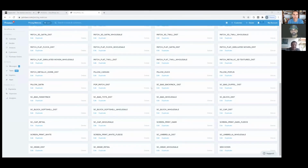Well, we'd love to jump in and show how we have the pricing set up in Printavo. Definitely. Real quick, actually, what about the margin? What do you guys recommend for helping to set that up? Where should that number be? That would be a similar margin that the shop would charge on their other stuff they buy on, like T-shirts and that sort of thing.